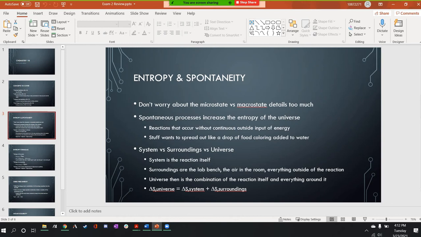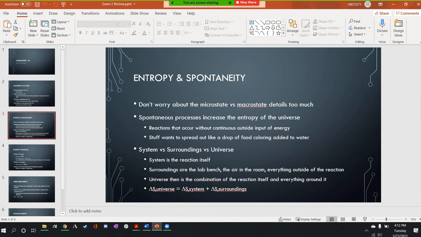Okay, cool. So then why do we even care about entropy? It's because it turns out it's this really important driving force that basically predicts whether things are going to happen in the first place. And that's important because when we're doing chemistry, we want to know if a reaction's even going to happen or if we need to do something to make it happen, right?